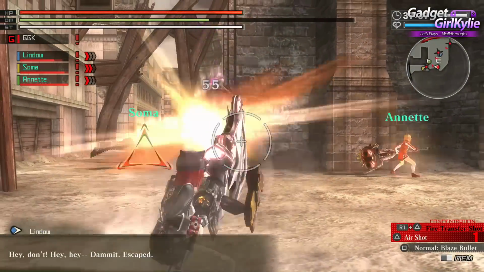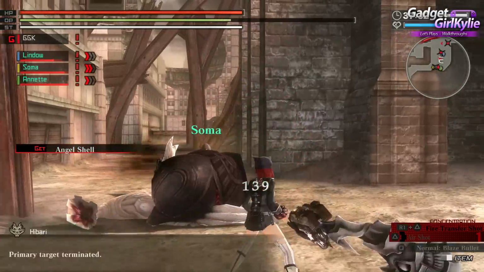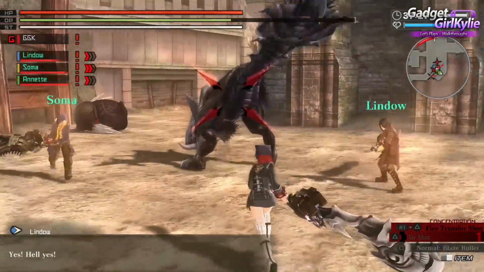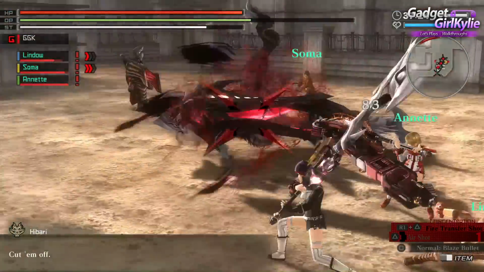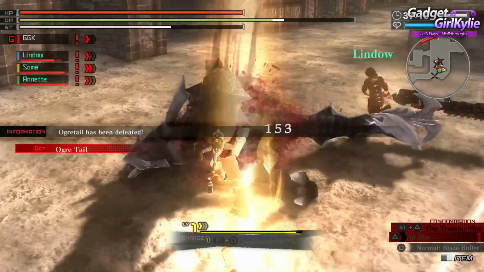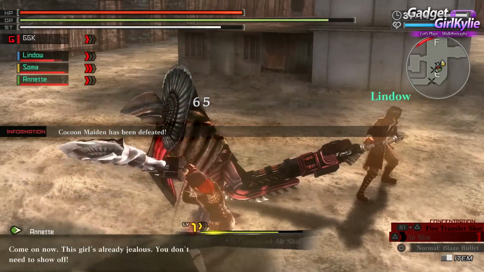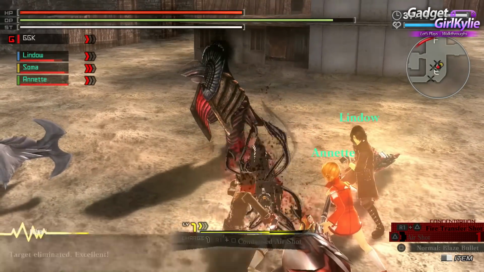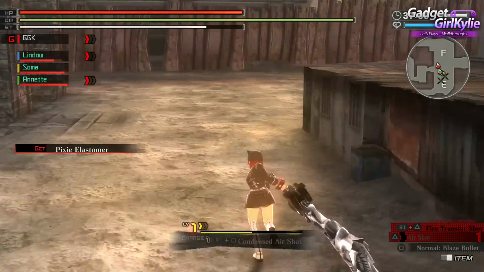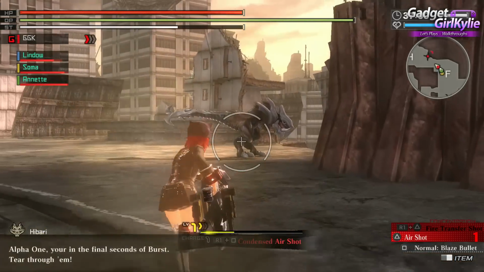Hey, go! Hey, nice! Good night, beast. I didn't think that was going to hit then. Yes, keep it up. Yes, hell yes. Cut him off. This is the pace. I know you can win this. You may slip the leash. Target eliminated. Excellent. Come on now. This must end. Just doing my job. Devour time. You are an incredible warrior. Thank you. Flattery is always welcome. Boost my ego during the mission so I perform better.